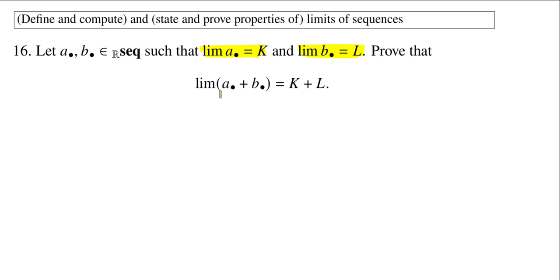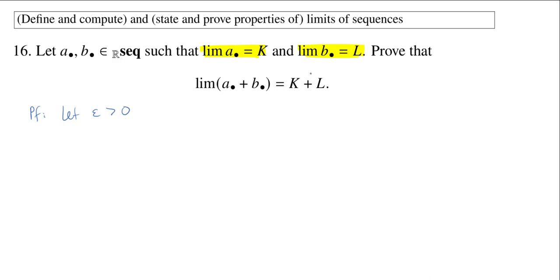So if I want to show that the limit of a sum of two sequences is equal to K plus L, then I need to show that I can find a tail, right? Which is going to be contained in, well, okay, you've got to give me some K plus L coin, right? So you say, oh, here's a K plus L coin. I want to contain a tail of the sequence, so I've got to find that tail. So we're going to start by saying, let epsilon be greater than 0. All right, that's going to be the radius for my K plus L tail.